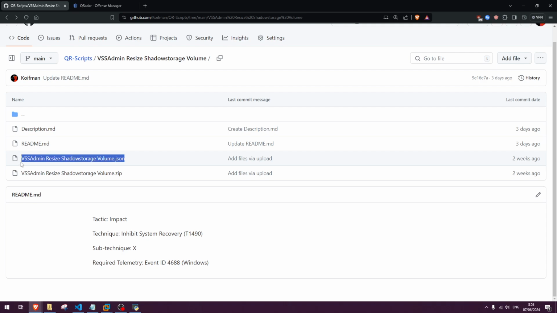The JSON is a MITRE mapping file that's already created for use case manager in QRadar, and the zip file is the actual rule itself.